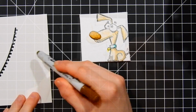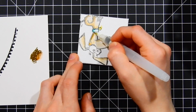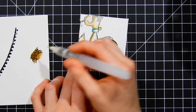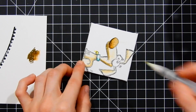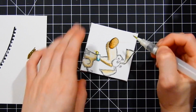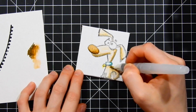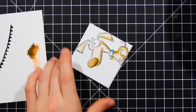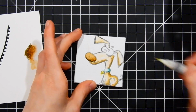I didn't try that yet, but that is something I'm planning on doing with my distress crayons, is going ahead and applying a layer of gesso onto my watercolor paper before I go ahead and actually do some coloring on top. But I did like the results that I got with the distress crayons onto the watercolor paper without adding the gesso. But again, it's totally your preference to go ahead and try out the different things that you might find work best for you.